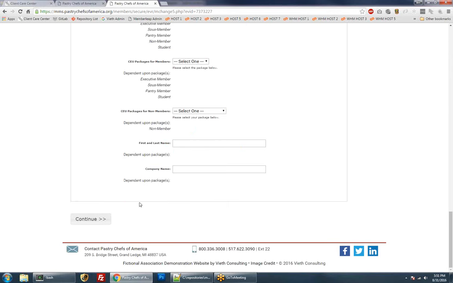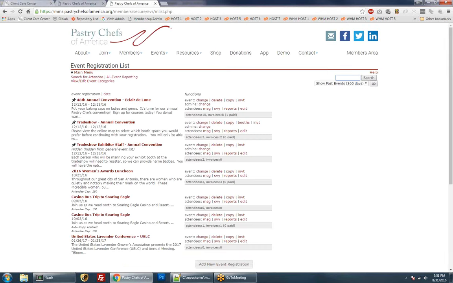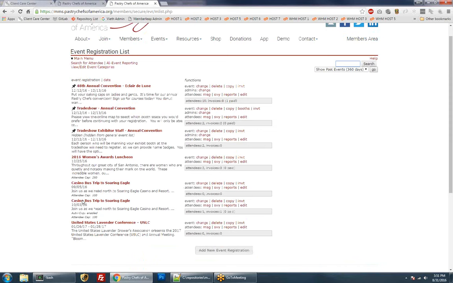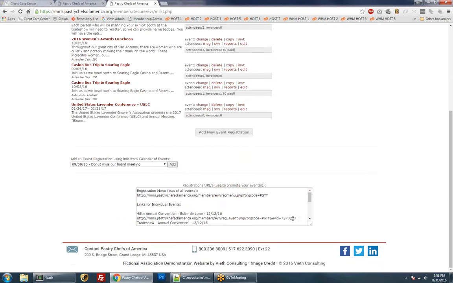Okay. If you want a real great look for how the registration is going to look, my advice is to open up a tab and register for yourself using the links at the bottom of these registration URLs. So for example, if I was to copy this, I could start registration and look at it from my end here.